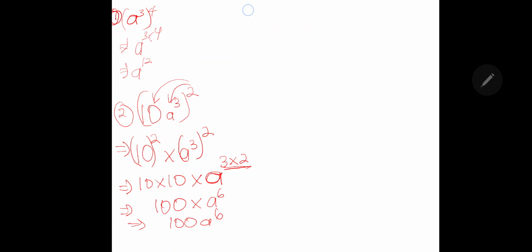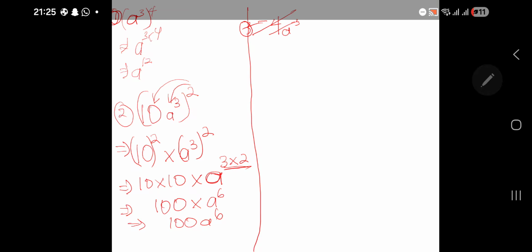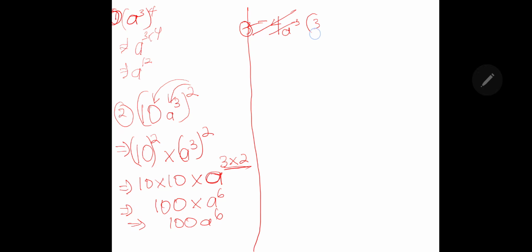So let me give you another one, which I think is quite a brain teaser. Take this one. So you have something like negative. So that's my third example. Negative 4 multiplying a to the power negative 3, right? Let me cancel it and rewrite it well, so people who have visual issues would not have a misconception of what I'm saying. So negative 4 multiplying a raised to the power negative 3, right?